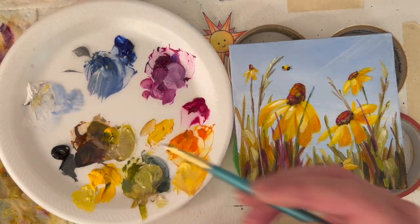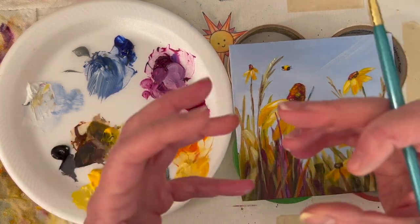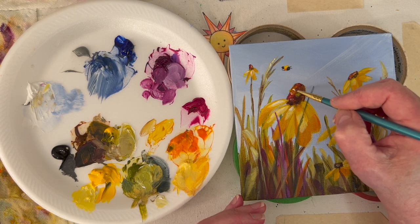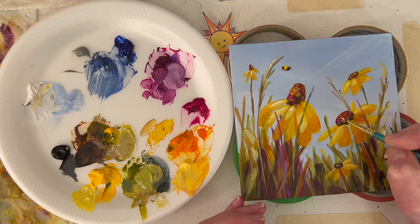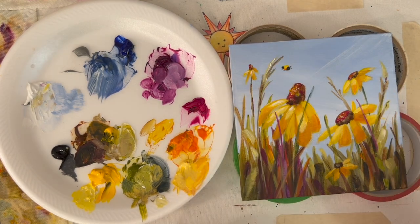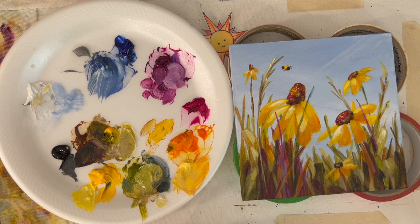We could also, because these have like a little, oh, I closed my iPad. They have like little nubby, lumpy, bumpy centers. Could do that. I'll make those two come forward. Then it makes me wonder, you can overdo it, but you can also fix it. Kind of pull this petal out a little bit. I'm just kind of brushing on some white.